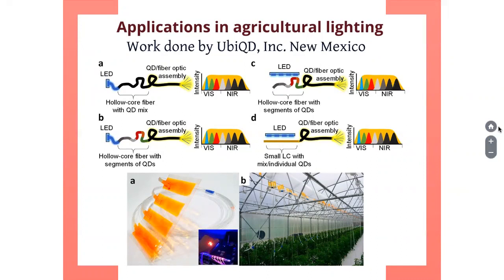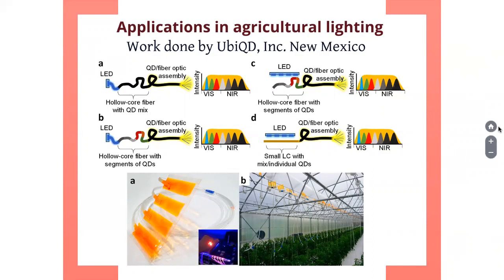So in this case, this is the goal. They have a greenhouse with plants growing. In this case, it's tomato, but you can imagine more expensive things, marijuana, for instance. That would be a very big cash crop. So here, what they're trying to do is optimize the illumination spectrum to what makes the most efficient photosynthesis, for instance.